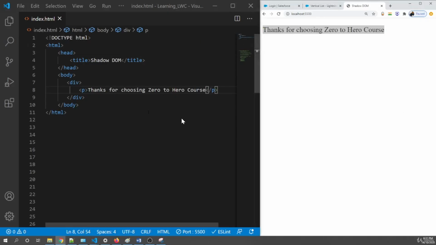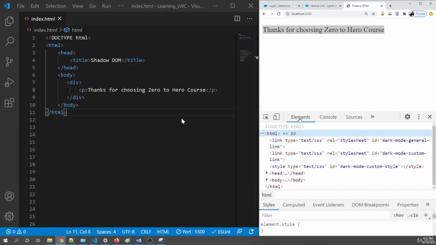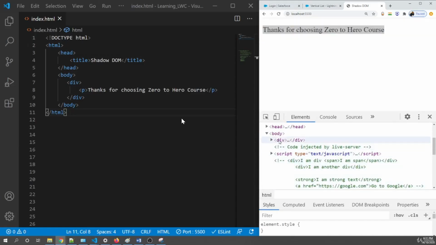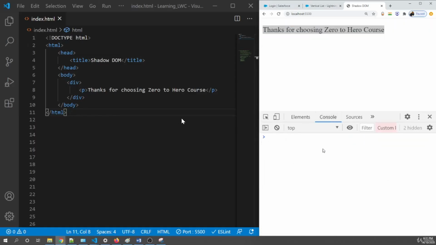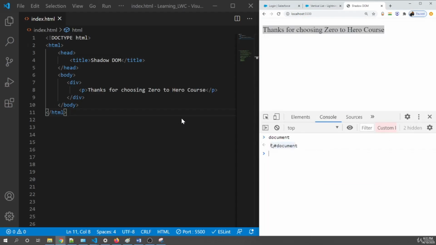And if I have to give in this particular example what is DOM, so if you right click on the page, go to inspect, and whatever you see inside the element tag or element window, it's your DOM. This is the document object model. This is in the tree structure for web page, and if you want to more visualize it, go to the console and type document, and here it is your DOM tree.